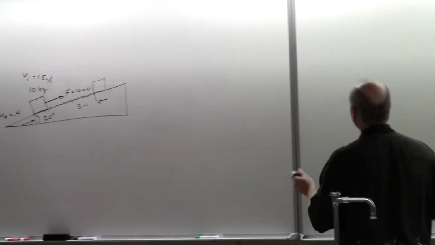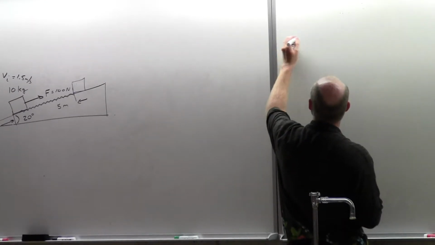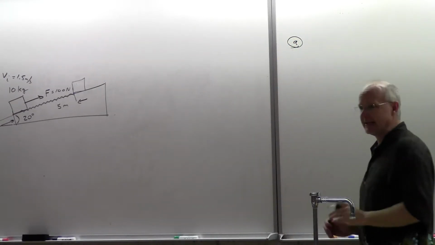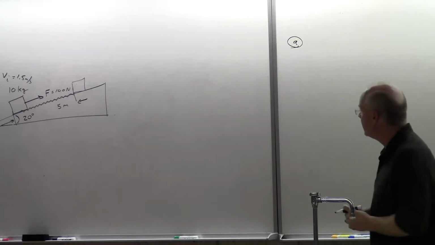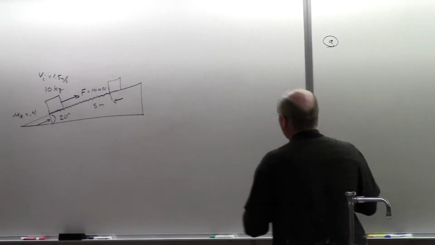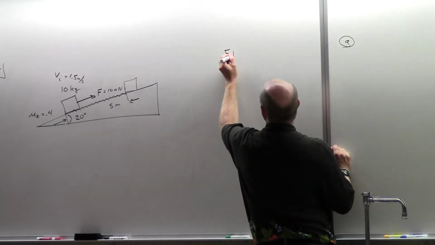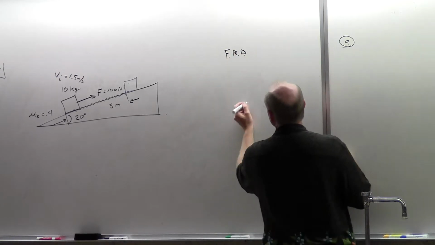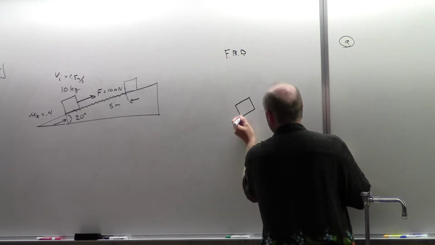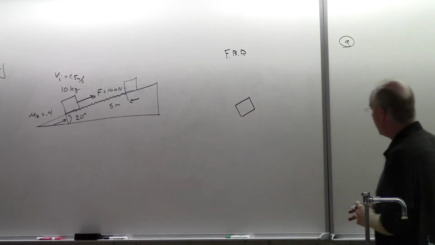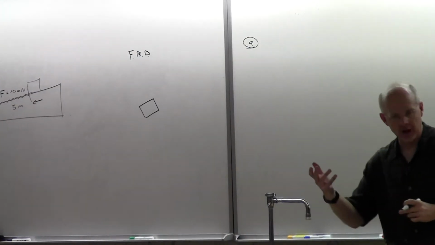How fast is this object going? Well, in this case, you can see they're cluing us in to using the work energy theorem. They're saying, okay, let's look at the work done by these individual forces. And in fact, maybe I should put a free body diagram. I may not realize quite yet that I'm going to need it here, but there is some friction.